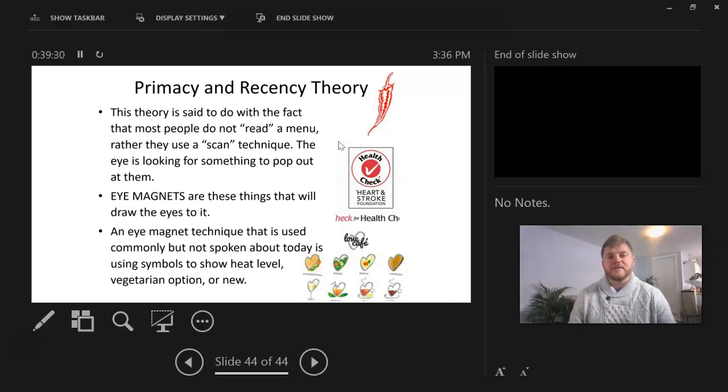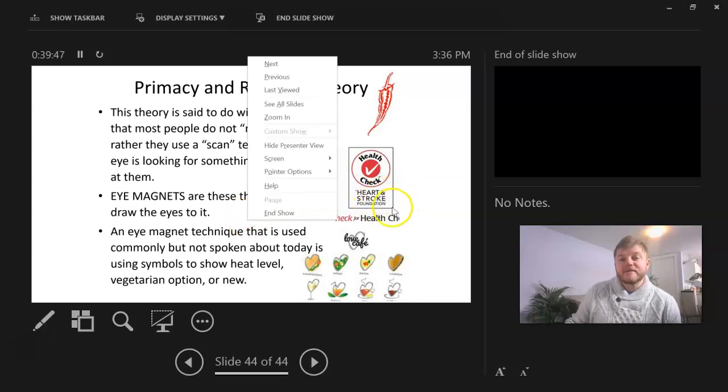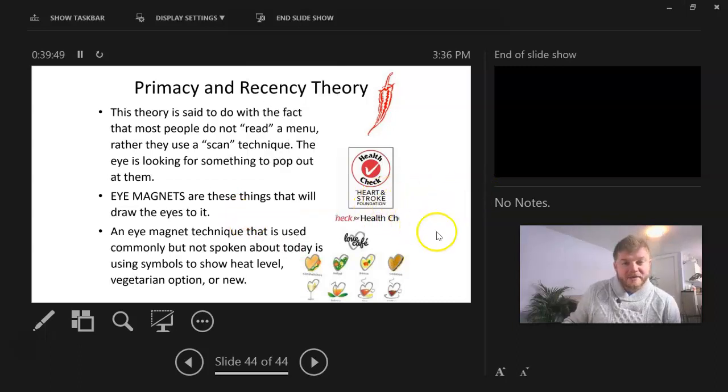It tells your brain to stop scanning and throwing out this information and soak it in. If you stopped and read every single advertisement that you saw throughout the day, the day would be gone. You couldn't get through life. So that's what it does. Make sure you use those eye magnets to your own benefit when you're developing a menu. It could be any of these things, or it could be sustainability stuff or 100-mile diet, you name it.